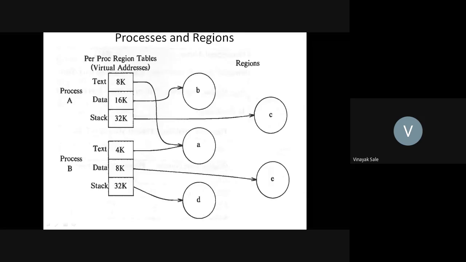This is the structure of a process and a region. See this figure carefully.